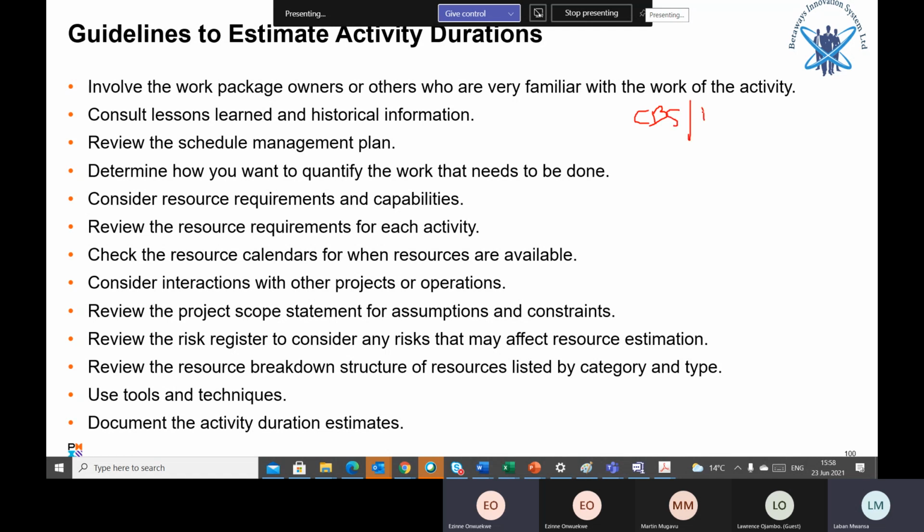Then here we are talking about a resource breakdown structure, which looks like a risk breakdown structure. We have also a risk breakdown structure. So when you're talking about RBS, you need to have a context, whether you mean resource breakdown structure, or whether you mean risk breakdown structure.